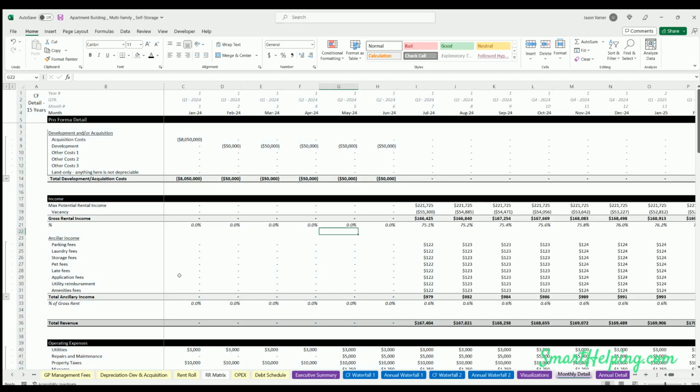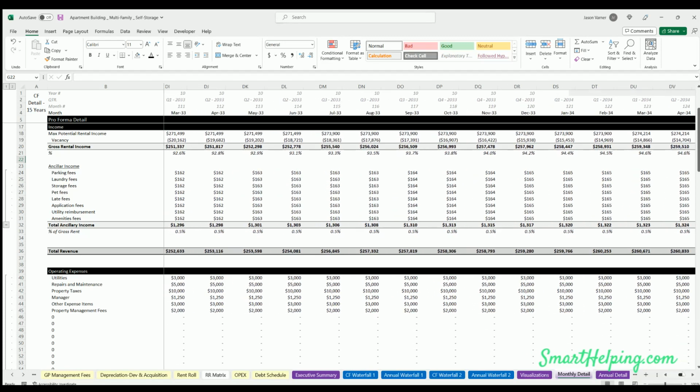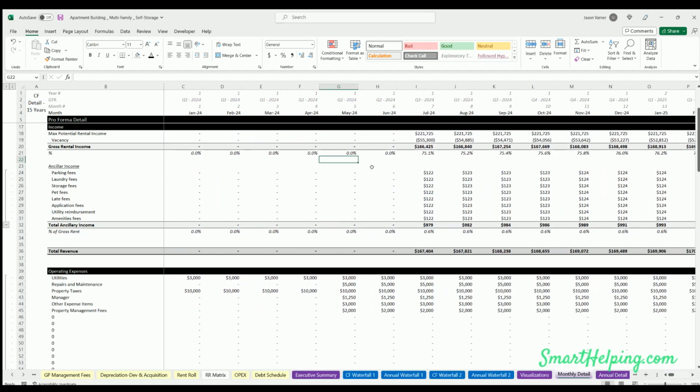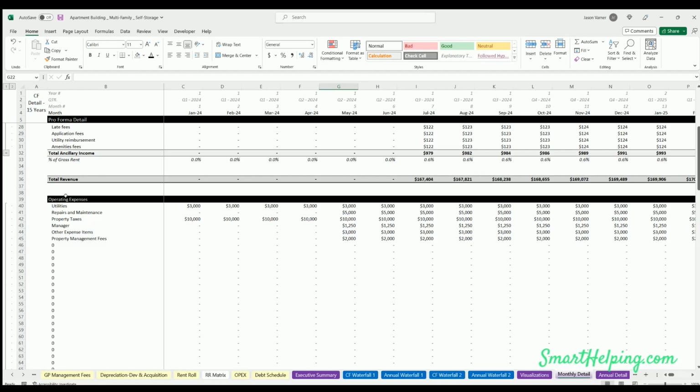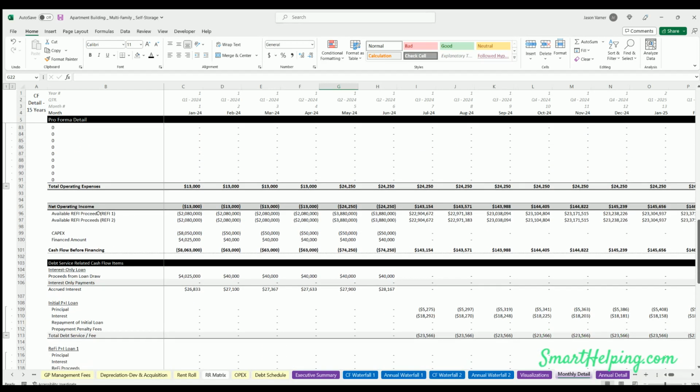Monthly detail, this shows you the breakdown of all the things that are affecting your pro forma. So you've got your acquisition, development, all these costs. You've got your rental income. So total rental income, vacancy, gross rental income, ancillary income, total revenues here over time. And this is all based on the assumptions we just entered. You've got operating expenses. You've got net operating income. Here's your valuation bases for the different refi events, which potentially could have different cap rates. Right now they're the same.